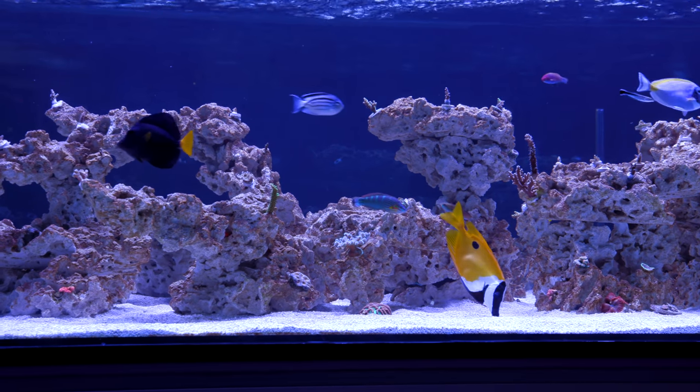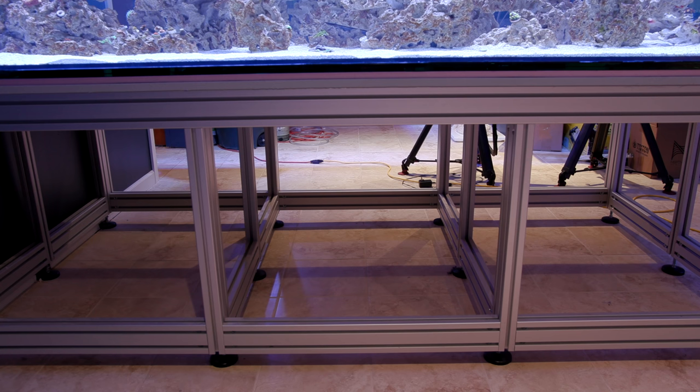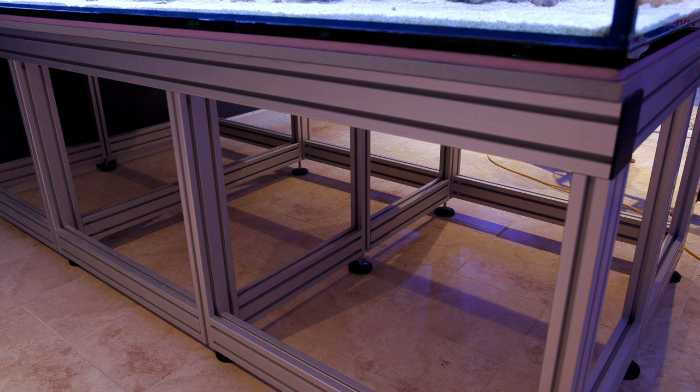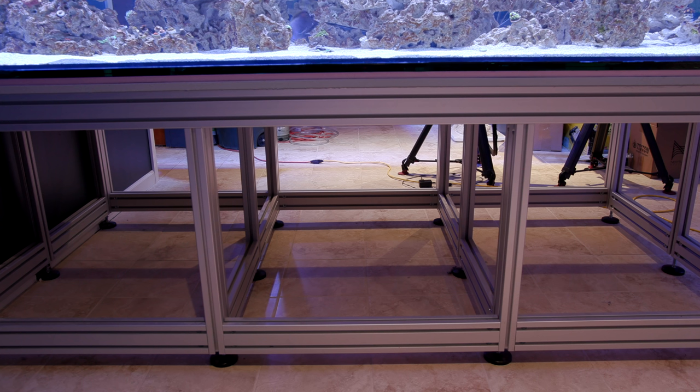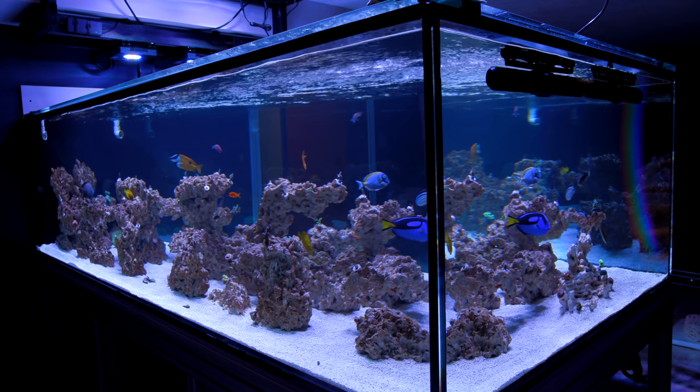Now that we've talked about the animals, let's go over the equipment that makes this all possible. The stand is a super beefy aluminum T-slot build from Framing Tech. The largest sections are 4x4 and the rest looks like 2x4. It's definitely overbuilt for a 500 gallon tank, but peace of mind goes a really long way. The adjustable feet are a nice touch as they allow for furniture sliders to be put on them one at a time and then removed one at a time, which is helpful for micro-adjusting the orientation of the tank to stick the overflow box through the wall.